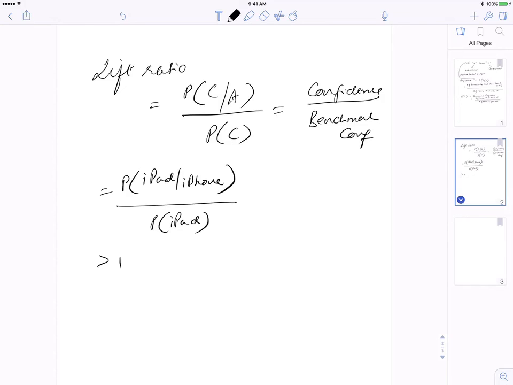You can calculate manually, but it's going to get very cumbersome if you have thousands of products and millions of transactions. Instead, we have tools that can generate these association rules. These are basically correlations and conditional probabilities. You know the benchmark confidence. You can calculate the lift ratios, and then we can say, which one makes sense? We obviously want higher lift ratios. We obviously want higher confidence. Then we'll try to analyze which are the important rules for us.